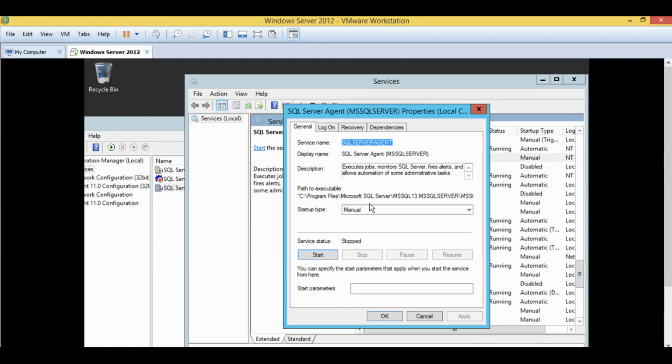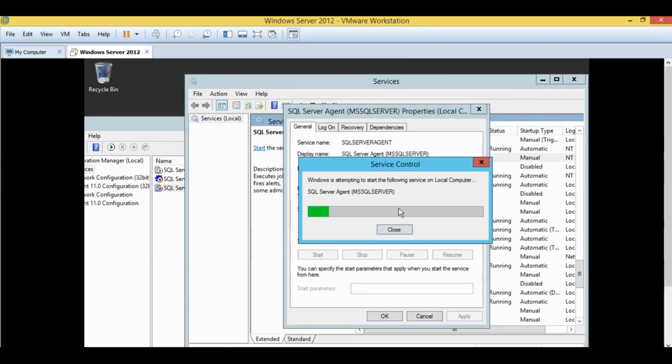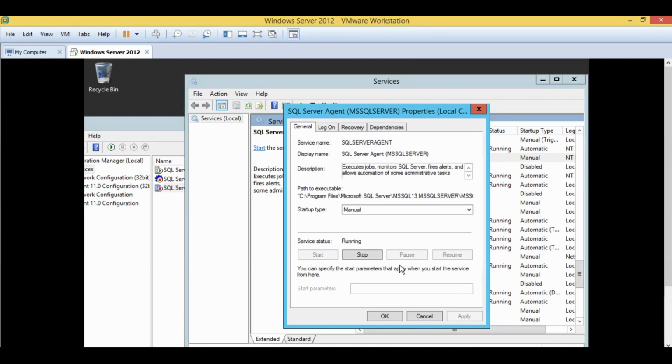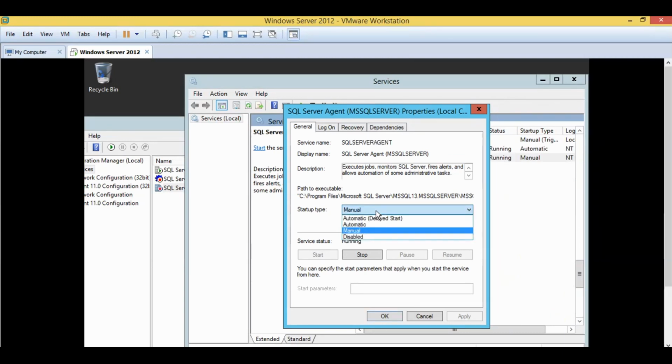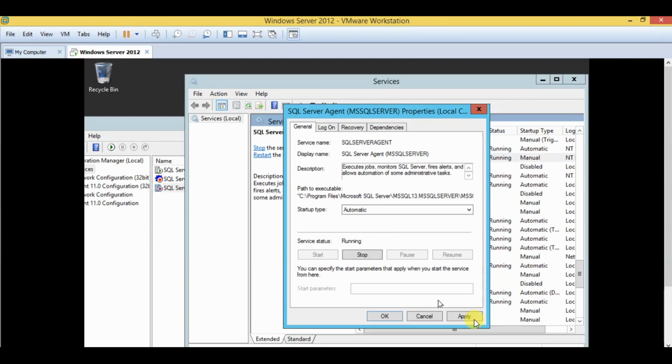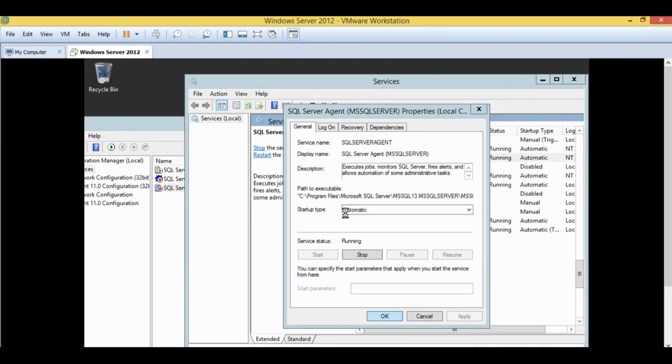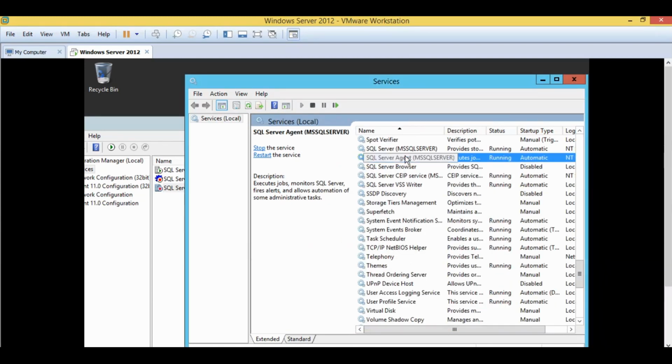But before starting, I need to also show you, you can change it to automatic, and every time it's down, Windows will try to start this service also. Let's do that. We will start the service from here. I just hit start and then drop down and change it to automatic, apply to save all the information and hit OK. So now our service is running and it's automatic. That's one way to do it.